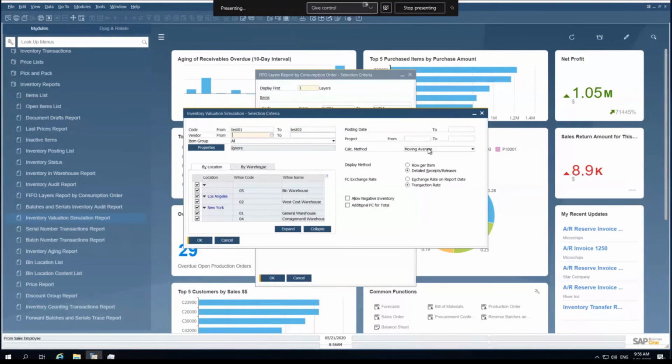And we will do the recalculation to moving average, because previously we have learned that those items are calculated by the FIFO, and now we will use the moving average recalculation method to see what would be the cost of that specific item by using a different stock calculation method.